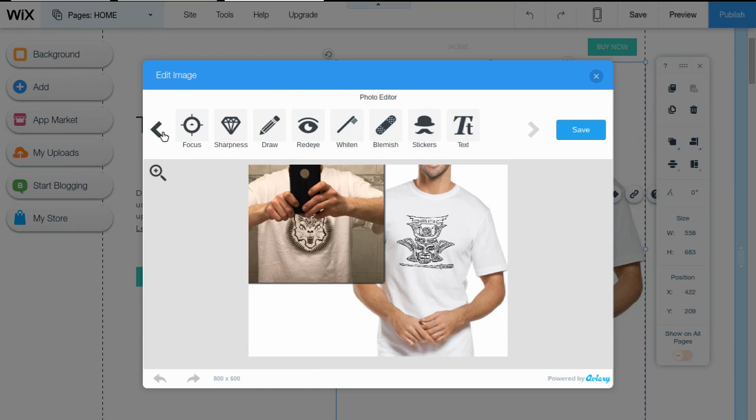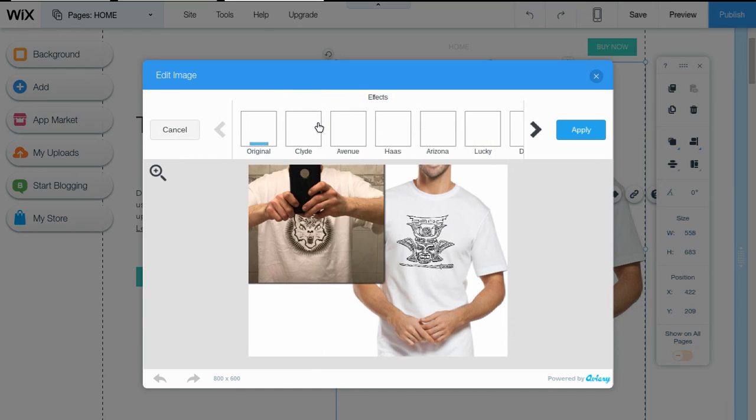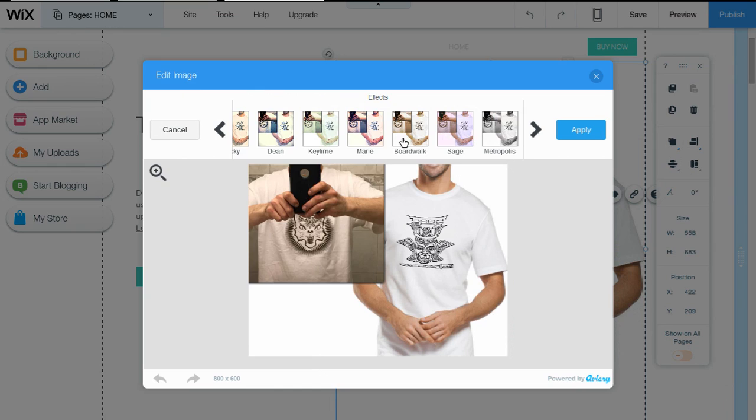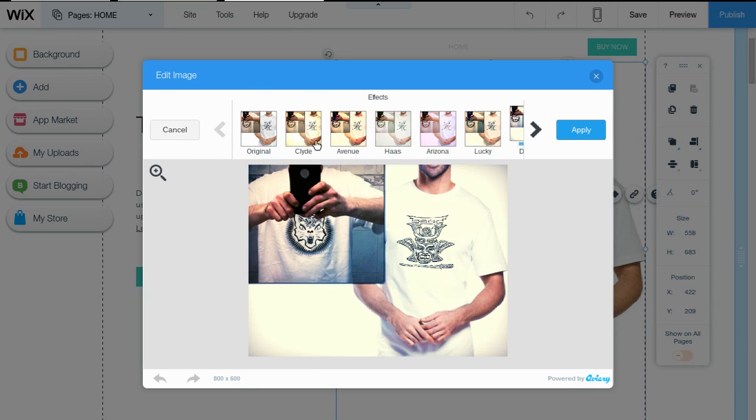I'm going to hit effects. Oh, okay, so these are all different sort of filters. I guess they're kind of like Instagram filters. Boardwalk, Sage. What's Boardwalk? It's kind of like a vintage kind of thing. Key Lime, Dean for some reason. Let's try Glide.